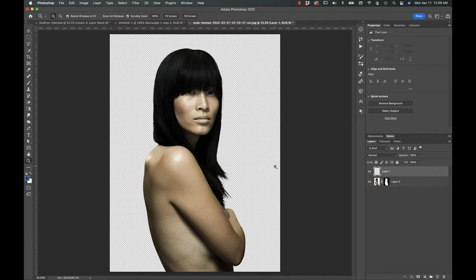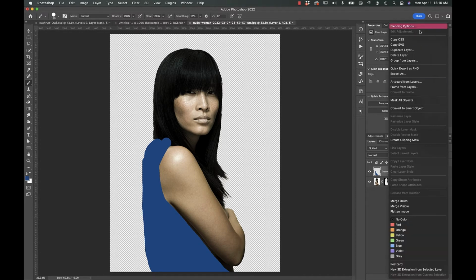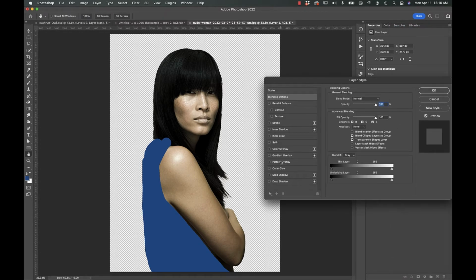Let me go ahead, I'll put a layer over top here, and let's just imagine that we wanted to paint on some sort of a superhero suit on this person. So I'm just going to make a really rough, rudimentary outline here. So now I've painted in this blob of where clothes might be on this model. So now let's go into blending options on this layer, and I'm going to start tweaking the blend if option.